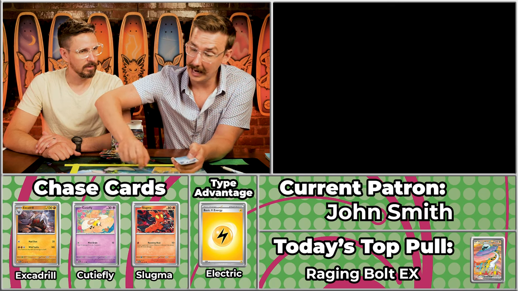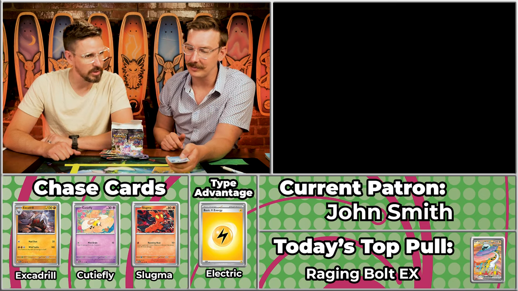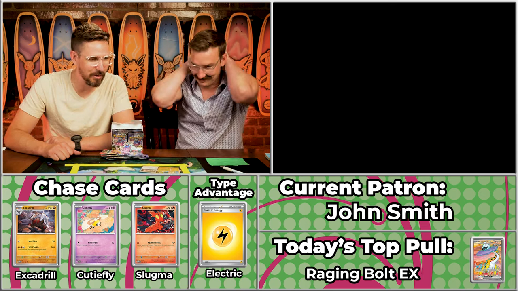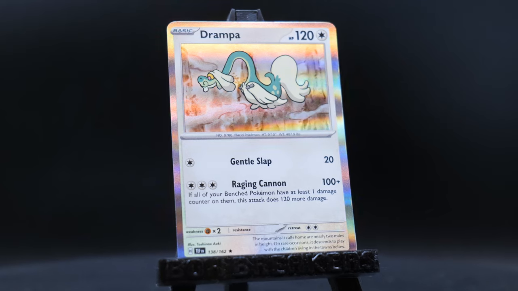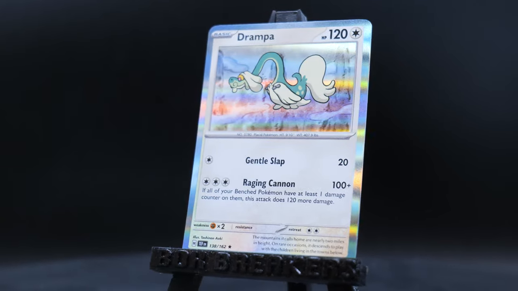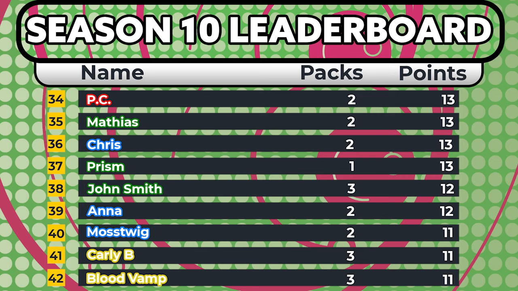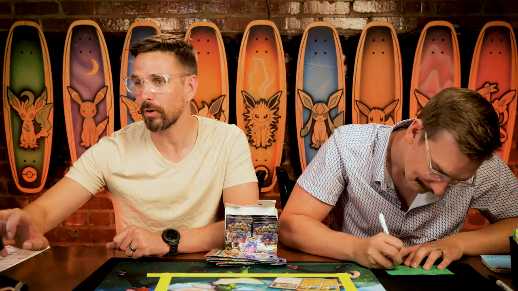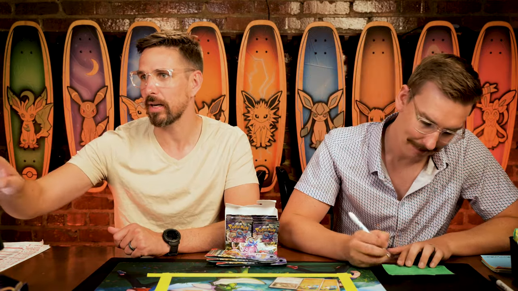Oh, critical hit on the Yamper. But it's a double critical hit on the Frostmoth. So we got a 4x multiplier. 4x on what though? On the Drampa. Oh my gosh. So I think it's a 12-point pack. Yes, you're right. 1, 2, 3 times 4 is 12 points. Wow. So that's our high scorer of the day and brings John Smith for Team Grass up to 15.